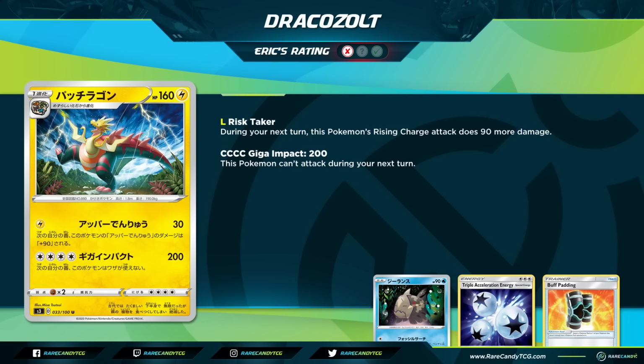So I think there are some things to like about Dracozolt. Let's get this out of the way first. Buff Padding, like I said, can buff you up over 200 HP on a 1 prize stage 1. Gotta like that. I think that's definitely worth throwing out there.